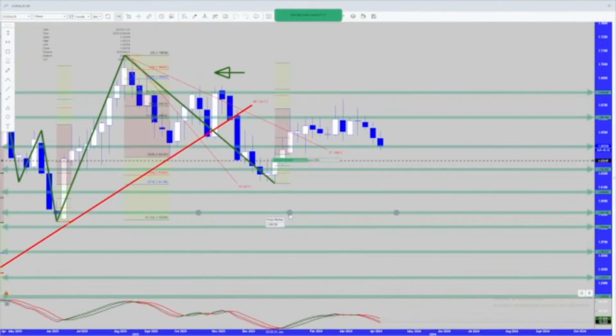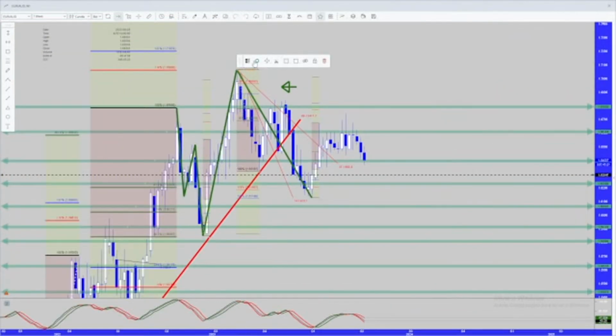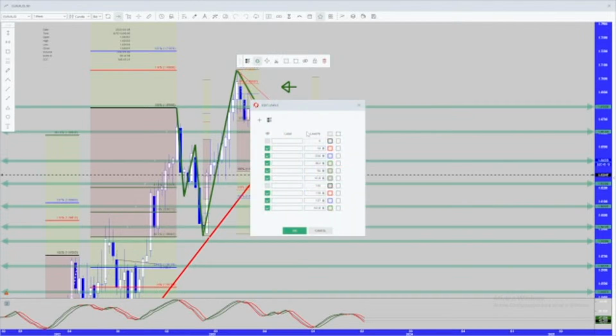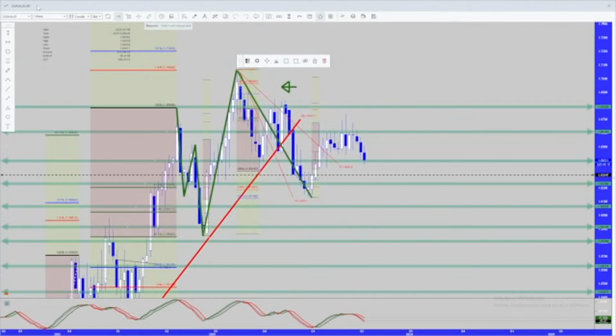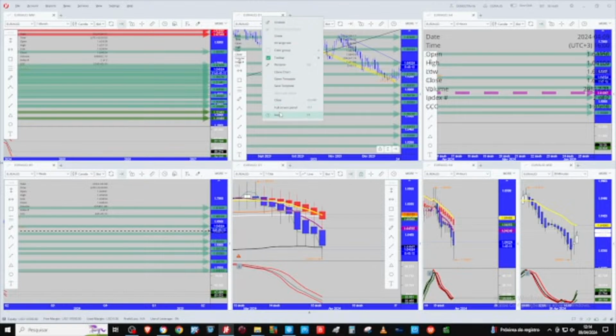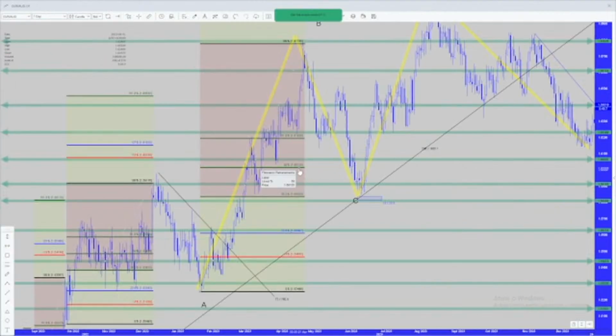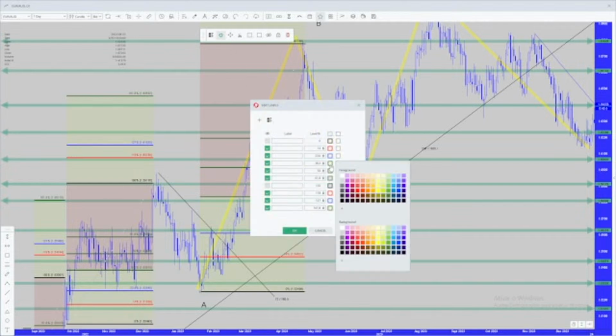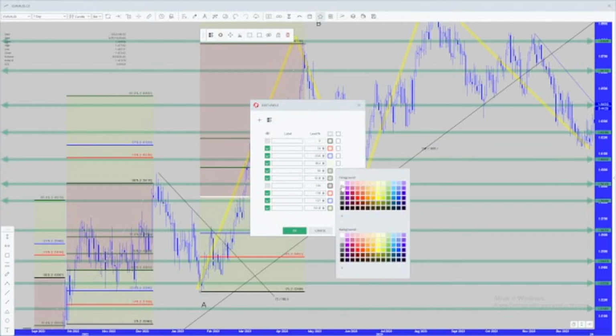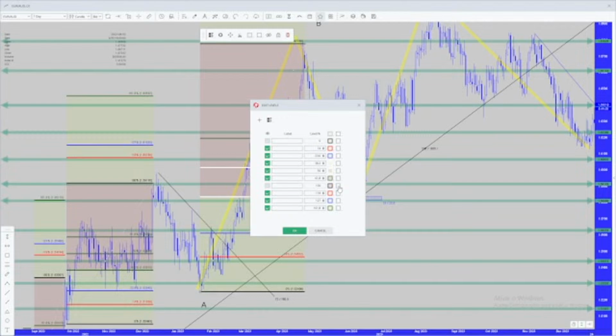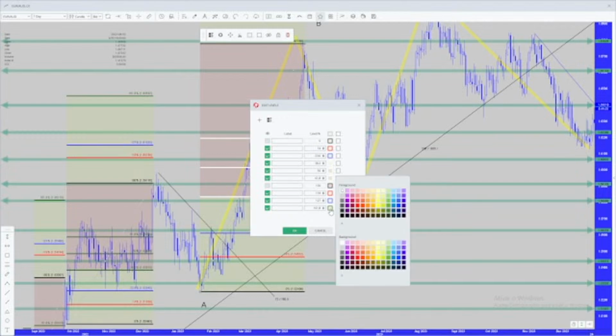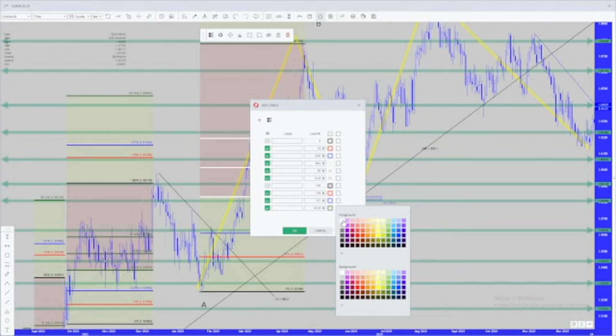Alright, so settings. Well, alright, no big deal. Let's go out of this one. F11. Let's go back on the daily. Alright, so we're going to click on this one, settings, and this is going to be white and white and white, and this is going to be white.